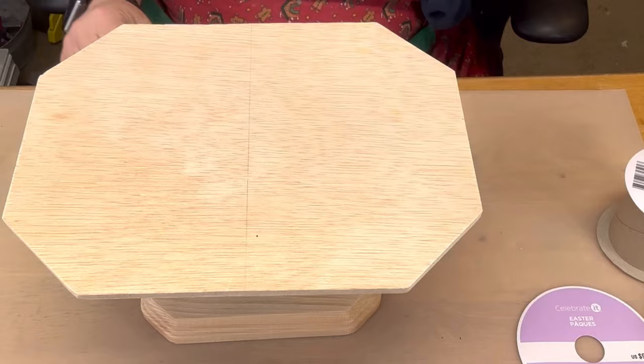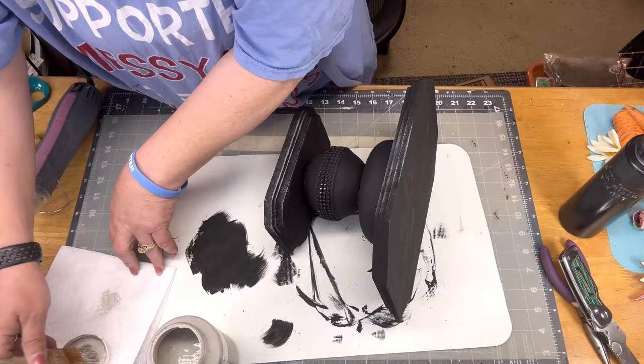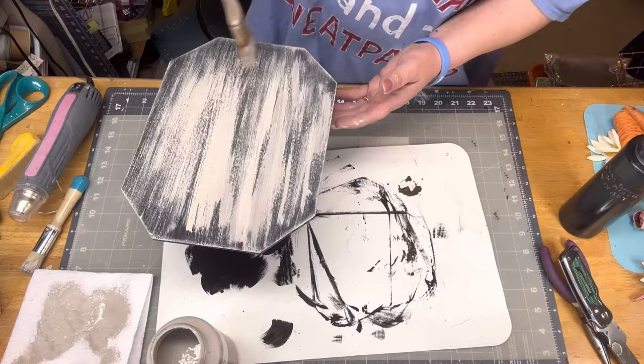It looks crooked, but I straightened it up, you guys. And yes, I put weight on it. And then I painted it completely black when it dried. And then I'm going to take mineral and heavily distress it. I wanted it to look like concrete, you guys.